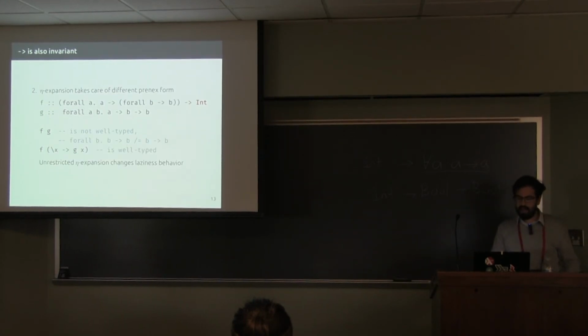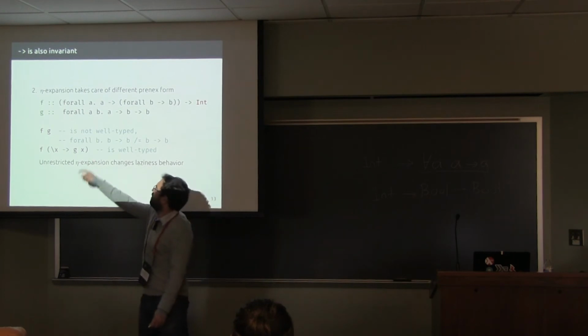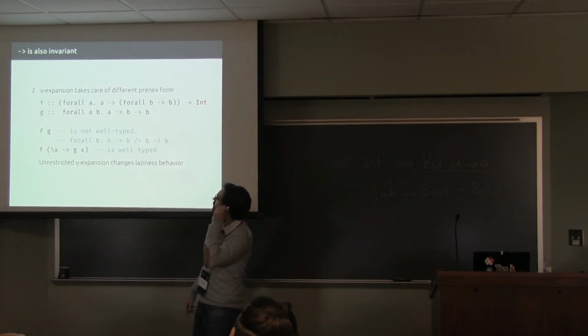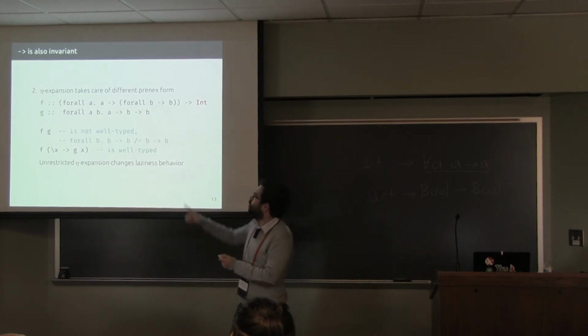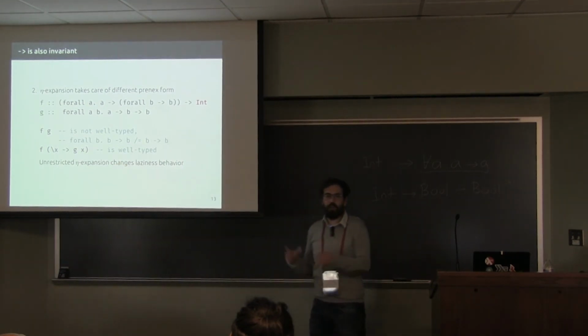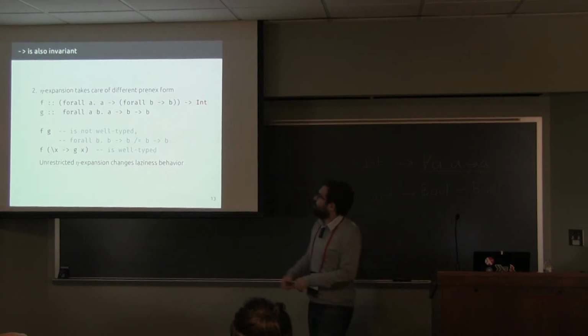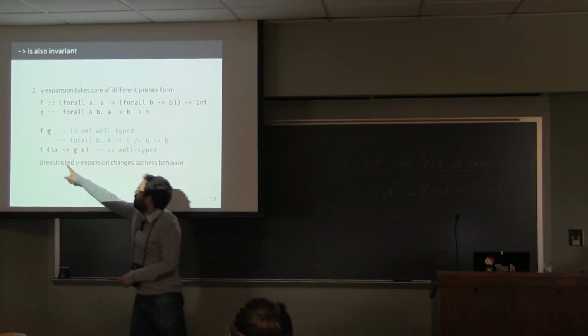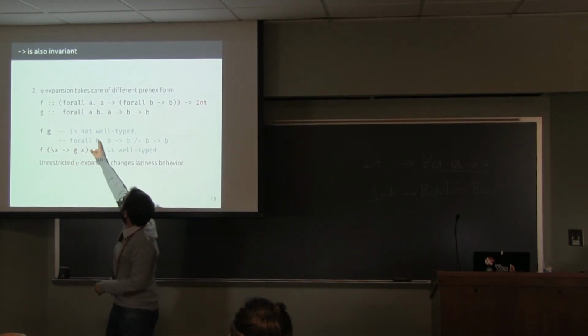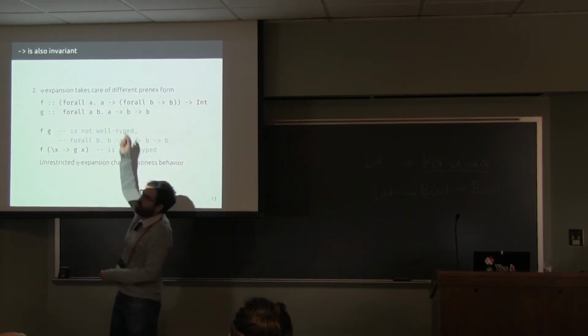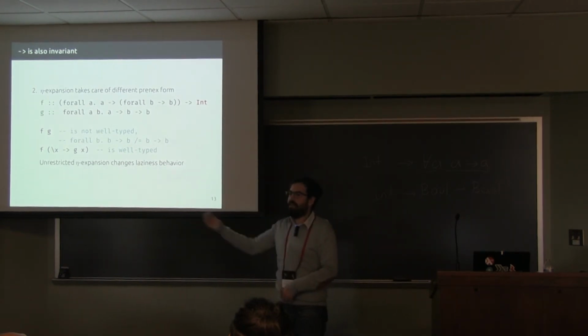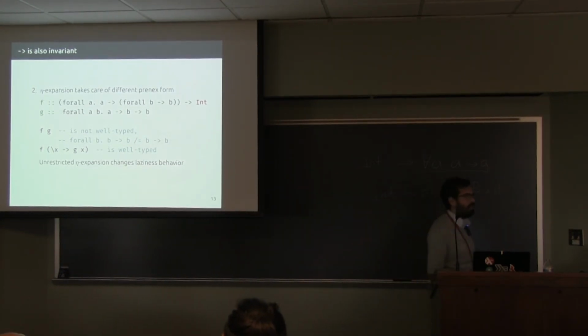And sometimes, unfortunately, and this is a problem still with the technique, you need to expand your thing like this. So if you have some f which requires this type, and then you want to pass a g which has this type, they look very similar, just you have different moments to choose what a and b are, but in principle they are the same function. You cannot do this. You have to expand the x, because now you are allowing to make the choice a bit later. So sometimes you need to play this trick here and there.